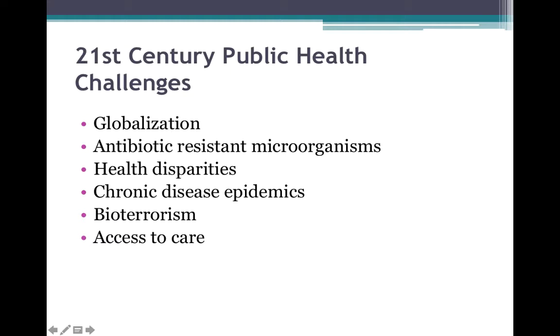And then in terms of the patterns of how people get sick, we often see that the heaviest burden of disease is carried by the people with the fewest resources to combat it. We call this health disparities. We've got our major chronic disease epidemics, type 2 diabetes, heart disease, cancer, all of these conditions that we don't have clear answers to. And then even when people have access to care, are they getting the same kinds of care in different parts of the United States? The data tells us that often they are not.